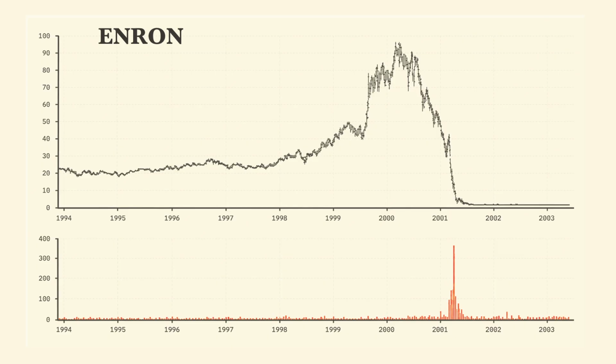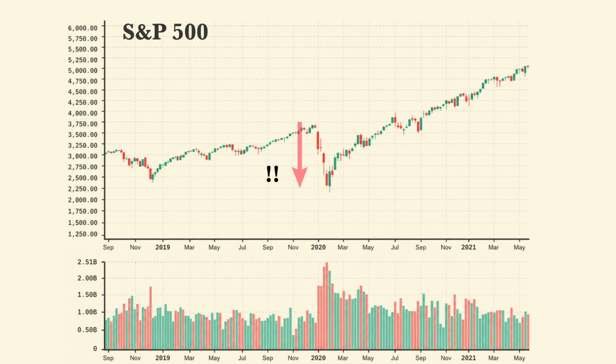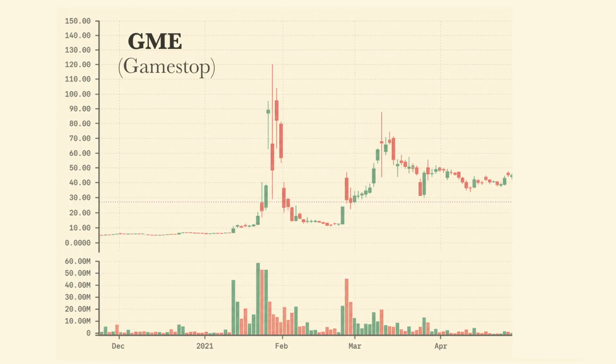Enron, the emperor has no clothes. Enron was once one of the largest energy companies in America. Its stock climbed for years, then collapsed to nearly nothing in a few months once a massive accounting fraud came to light. The COVID scare. The S&P 500 lost a third of its value in 5 weeks as COVID hit in early 2020. Uncertainty drove the crash, and the recovery came within the year as markets adapt.